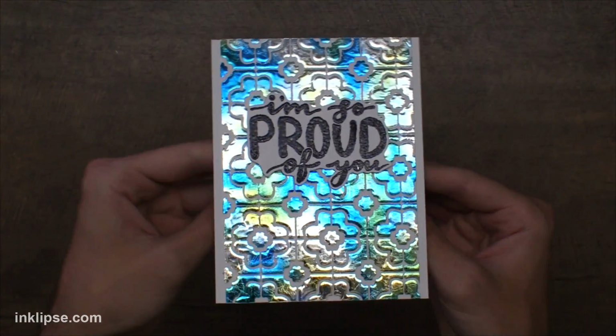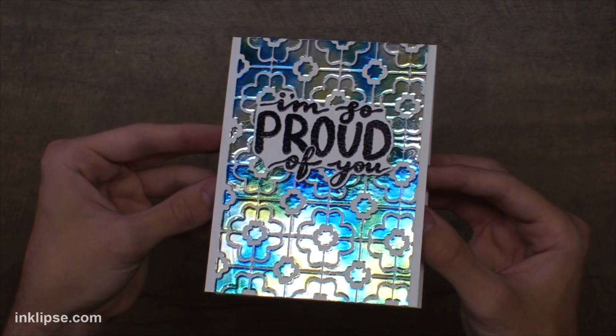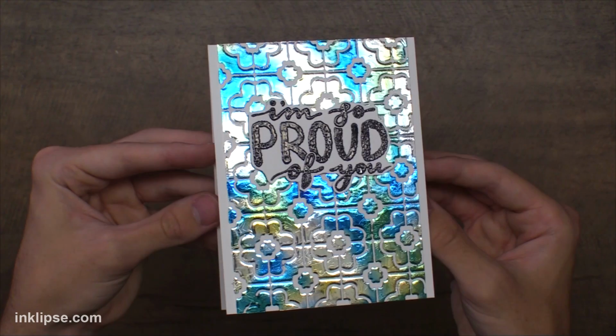And to finish off the card, I use the sentiment from my encouraging words stamp set to brighten it up a little bit, and I love how that looks.